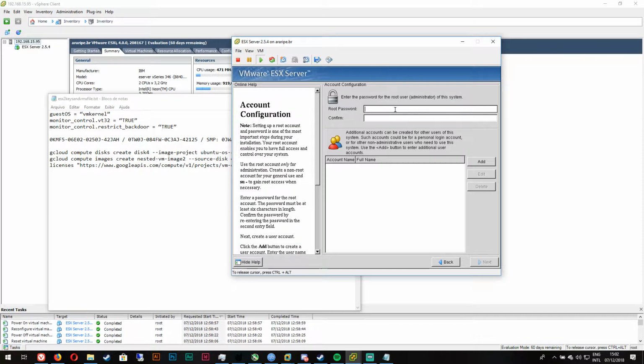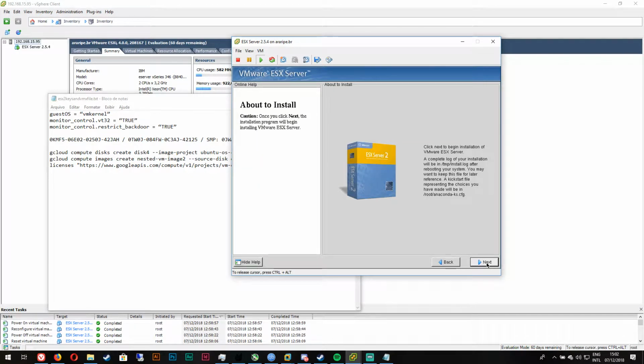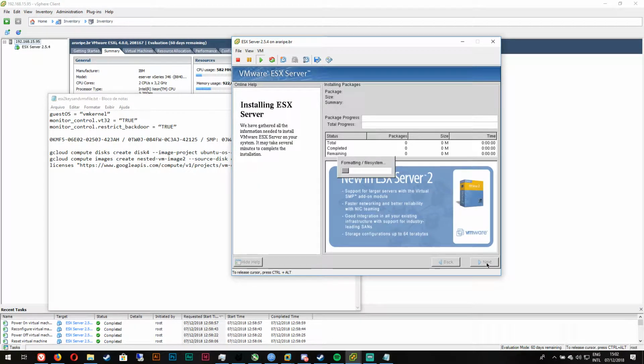Root password, we need a root password, so let's type it in. Sweet. Account name, should we add? I wouldn't bother with that. So yeah, let's go and see how fast it's gonna be. Probably not fast enough, because then again we are on an iSCSI share, so it might be pretty slow. Yeah, definitely not as fast as it was when I did it on Workstation, that's for sure.